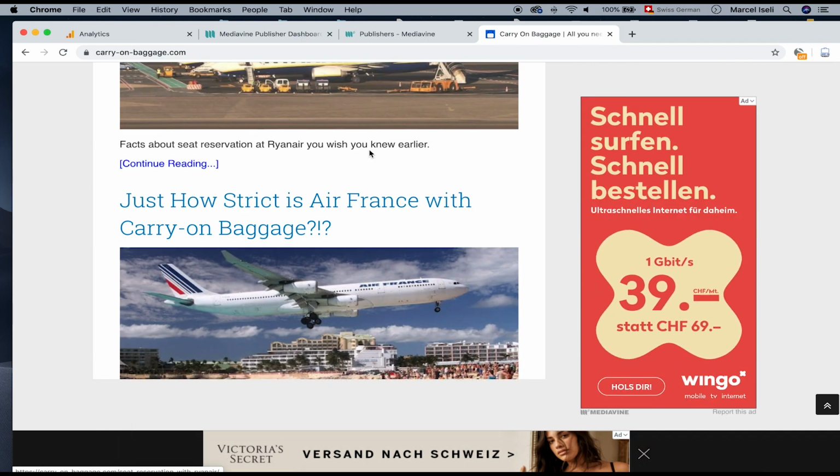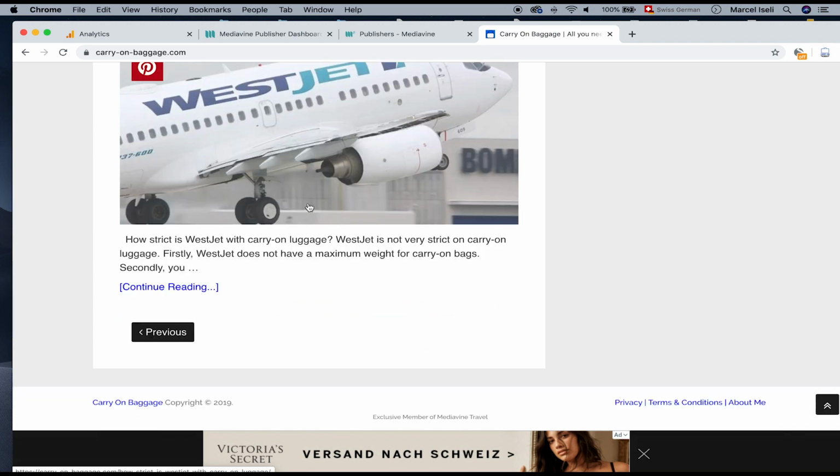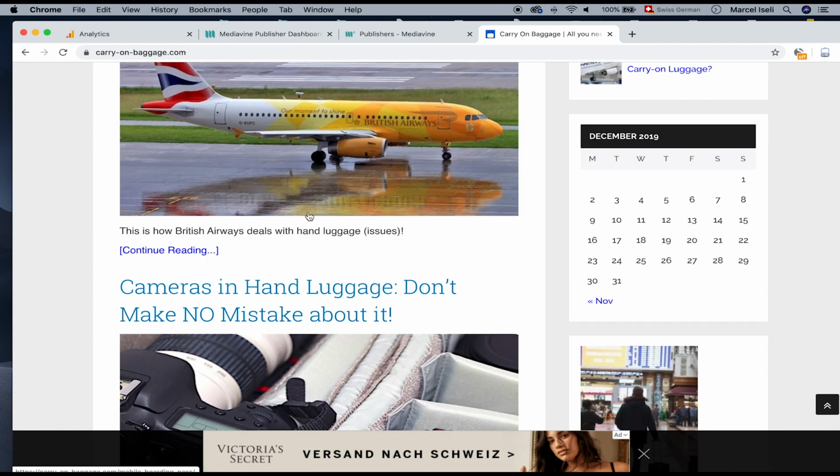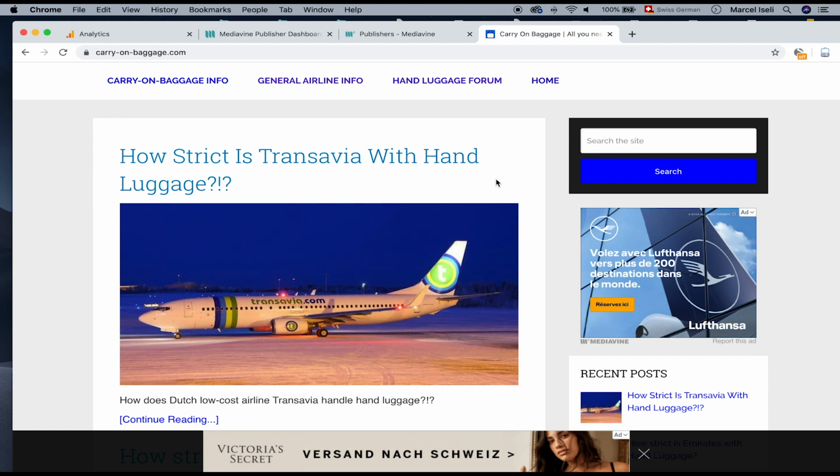So here you have a nice ad in the sidebar. Here we have a sticky ad. It looks pretty similar to the setup that I also have on my website that I have on EZOIC. So all the ads that you can see here in this layout, Mediavine will take care of that, and they will make the adjustments and they will make sure that the ads are responsive, both on the desktop device but also on mobiles. And to be honest, if you are not sure what you're doing while setting up ads, this can help you a lot and can actually save you a lot of time.